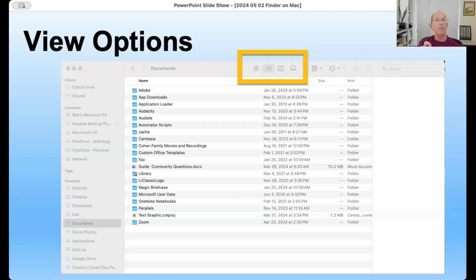But there are usually more options in the menu bar than there are in the toolbar of the window itself, because they don't have a lot of room here. But you can set these so that you can change how things will view.